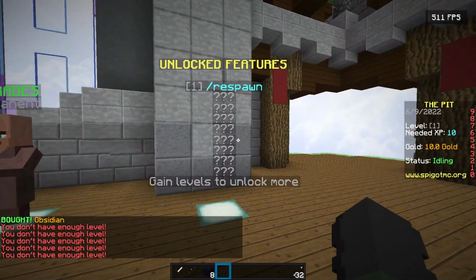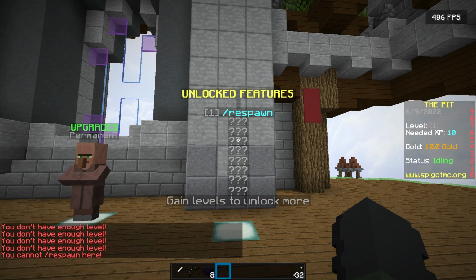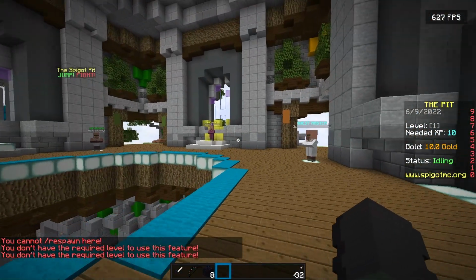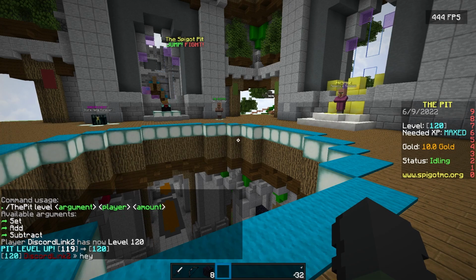Okay, so this actually is perfect. Okay, I don't think it's perfectly in line with the block, but it actually... So, does respawn work? I can't respawn here because I'm already here. All right, and then the stats. Okay, so I actually need levels. So if I do /the pit, we can actually do level set Discord link. We'll do 120. So now we're level 120, as you guys can see.